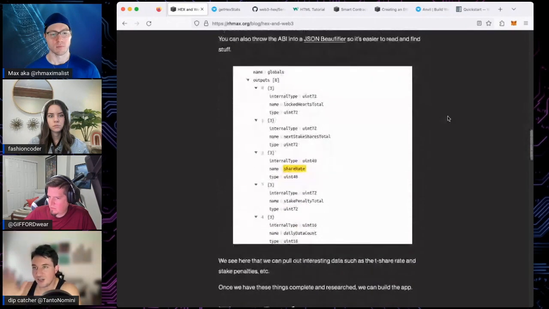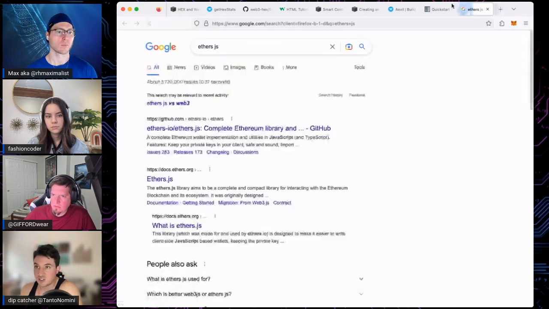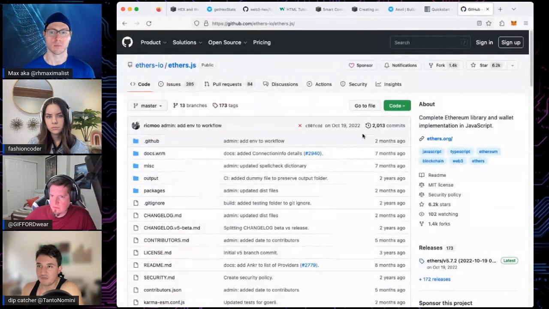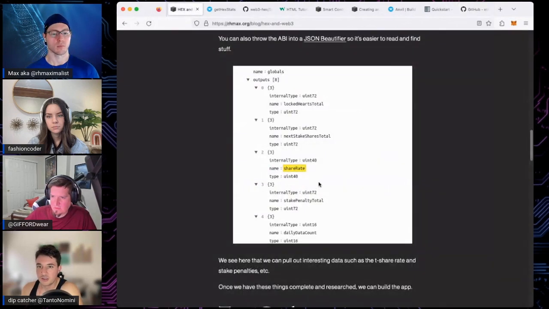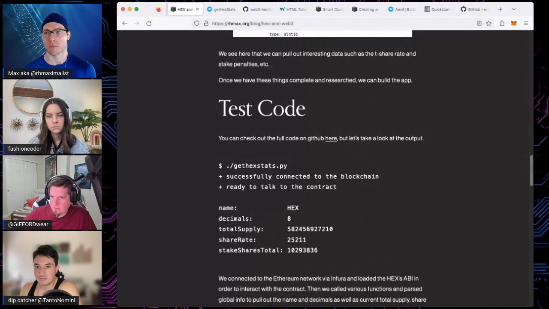And then from there, you just have to look at the documentation for what functions you call to get a contract, read values from the contract, read events from the contract, or write to the contract and then prompt the MetaMask thing for a signature. So all that is done through the Ethers JS library. And it's actually really simple. And Anvil definitely makes it really easy to do, because you can just plug in Ethers JS right into your Anvil app, and then you're connected to the blockchain. So it's pretty awesome. And that's for building the front ends, and the actual writing and deploying of a smart contract is kind of entirely different.